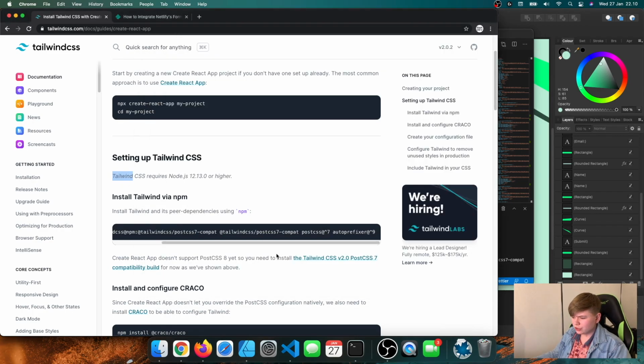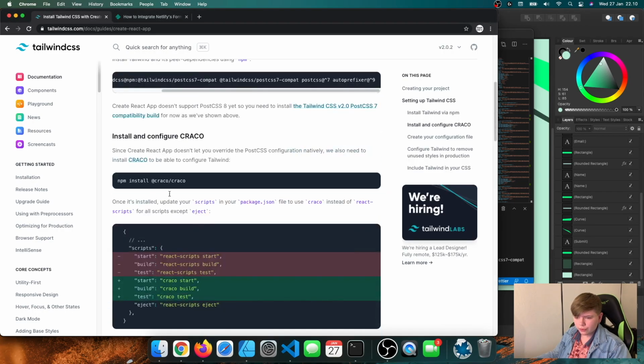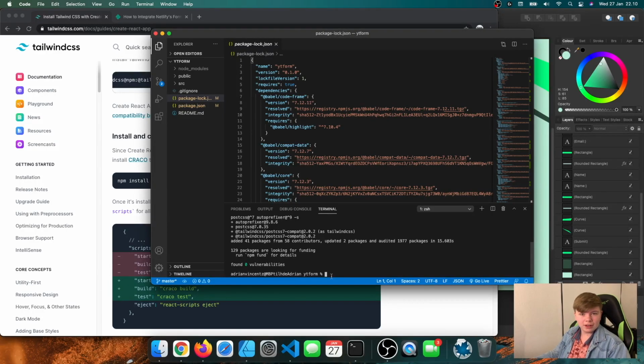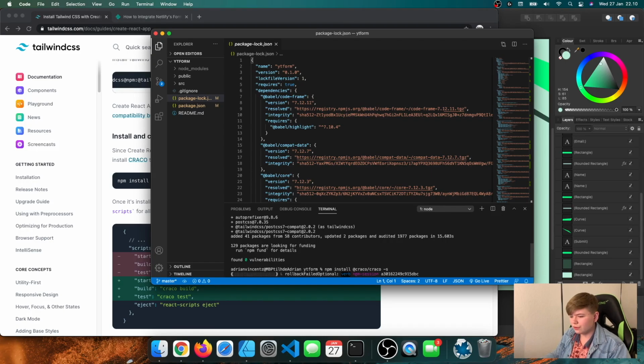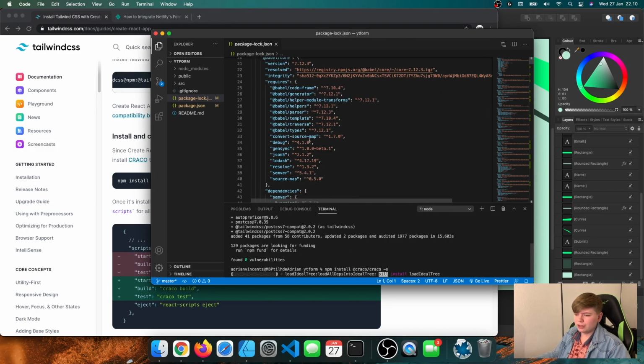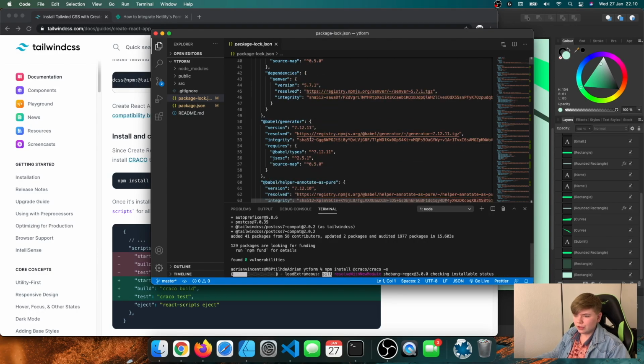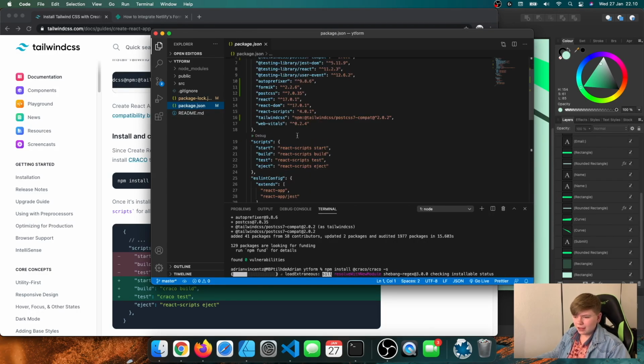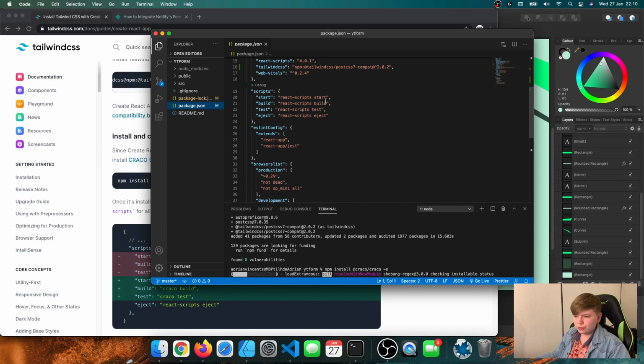While that's installing, let's go further down this page. Let's copy this for the crack package, which we need to bypass this PostCSS configuration. Now let's see if this is installed. It is. Let's paste this, and do --save just to be safe.